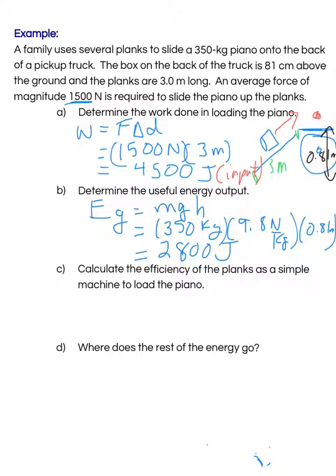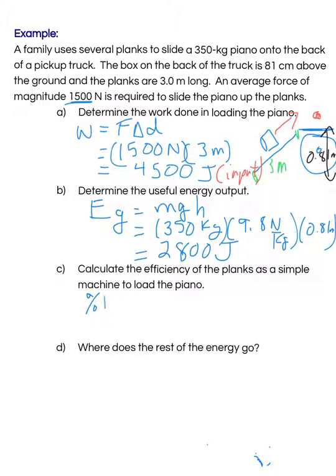So finally, I want to calculate the efficiency. How efficient was this process? Now, even though it would have been really difficult to lift this piano directly, the use of the plank helps me to manage that energy and distribute it over a longer period of time, or a longer distance rather, and that allows me to manage this task a little bit more easily, but it's not as efficient as it could be. So let's calculate my efficiency.